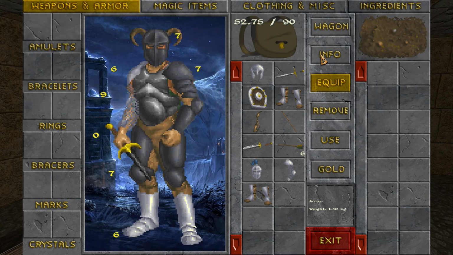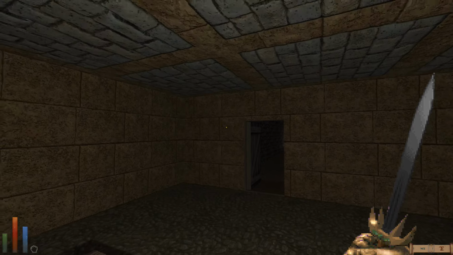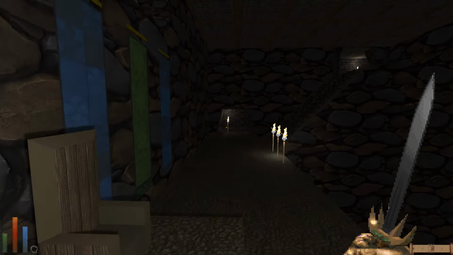Wait, how do you see... I guess you just... That's so weird. Oh, this is to drop gold, but how do I actually just see gold? Is that the same way to see how much gold you have? Couldn't they just put 518 there and then you click the number? No, I don't want to drop any. I need my money so I can buy good stuff. Let's see what's over here.